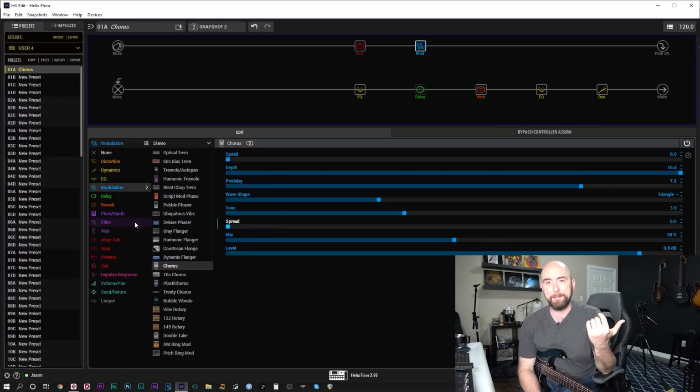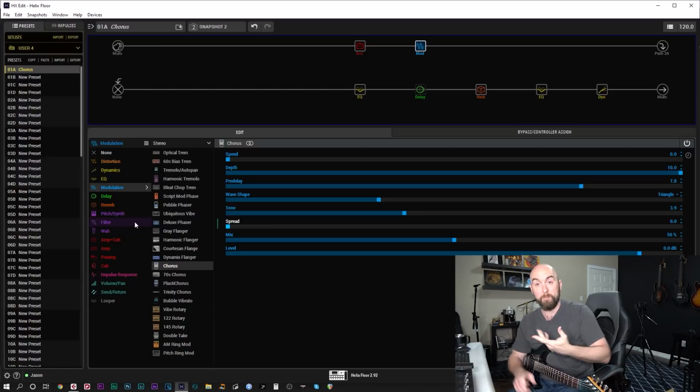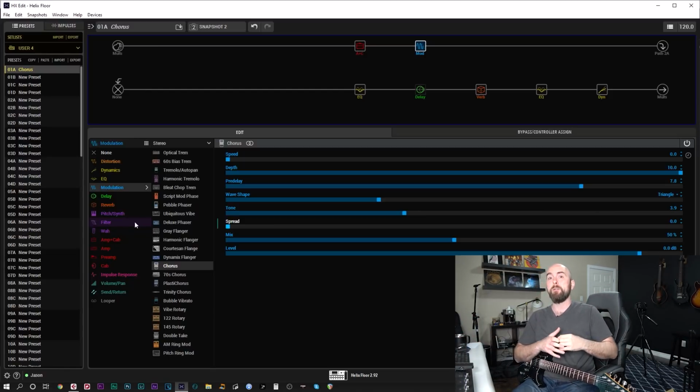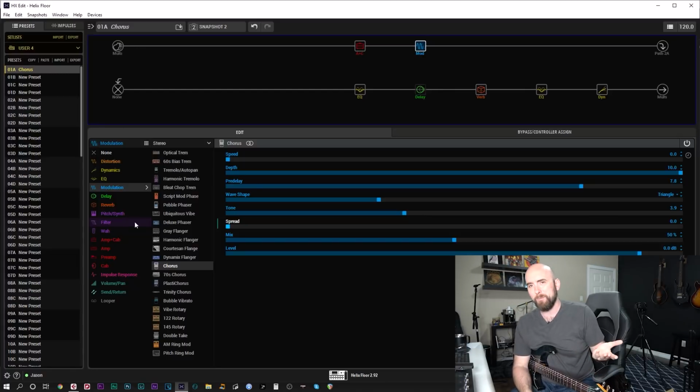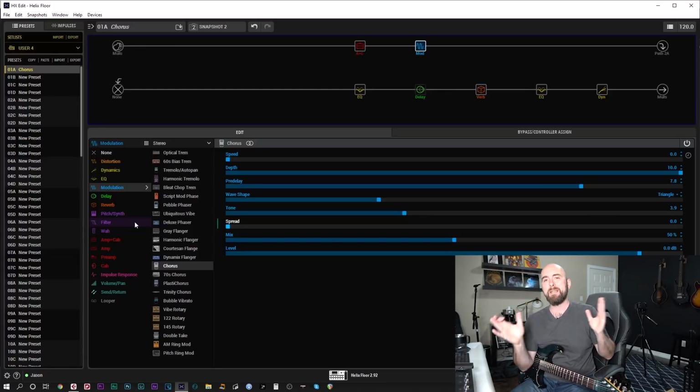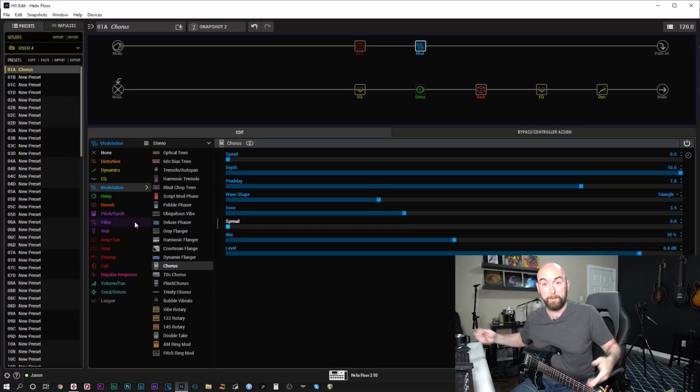Somewhat monoized the stereo without having to change blocks to a mono block. That's why I use a lot of stereo effects, even if I'm not utilizing the stereo side of them, let's say, right? With delays, I'll pull it so that the delays are just mostly up the middle anyway, so that they're going to be compatible with either stereo or mono setups, right? And then the user can decide that if they want to add more stereo qualities to it, they can just bring their spread control up and it works really nicely.